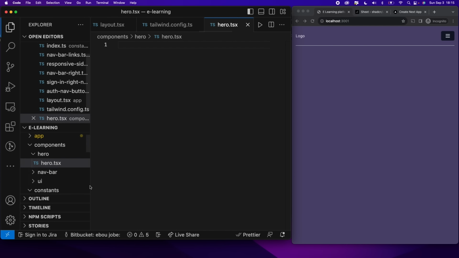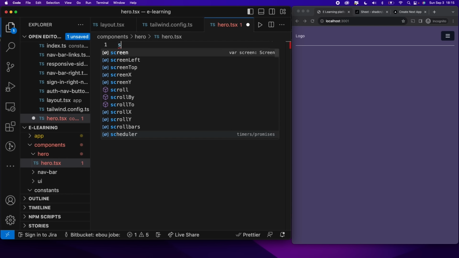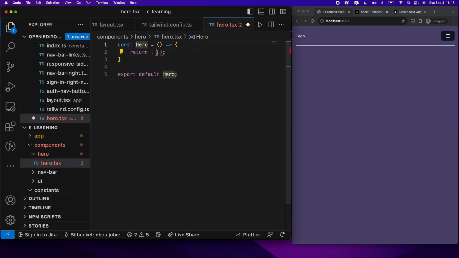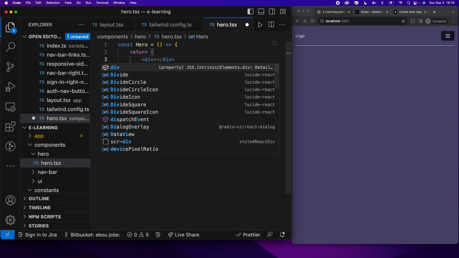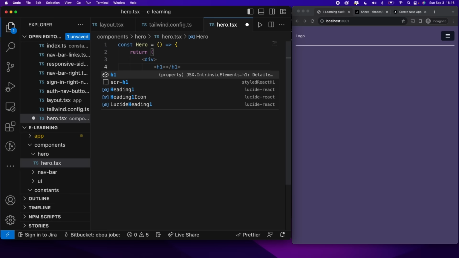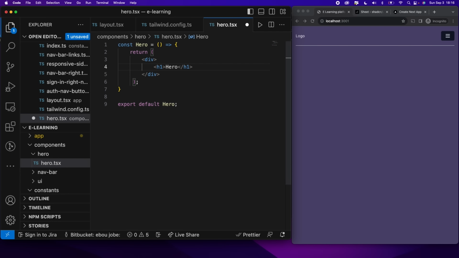So if I just do that, there you go, it creates a folder and it creates a file. So let's just do sfc, have an initial hero component. In this hero component, let's just have a div, and inside this div, let's have an h1 that we call hero. Let's just make sure everything is running.